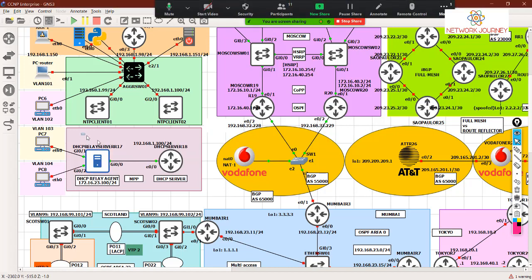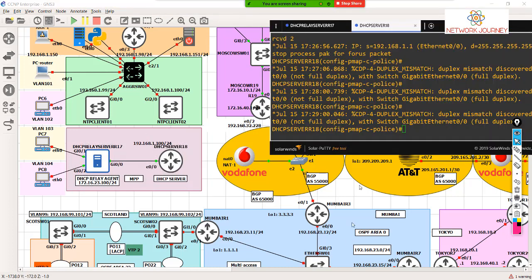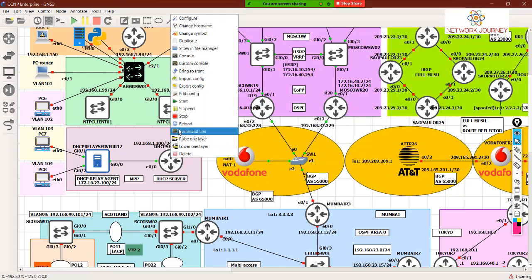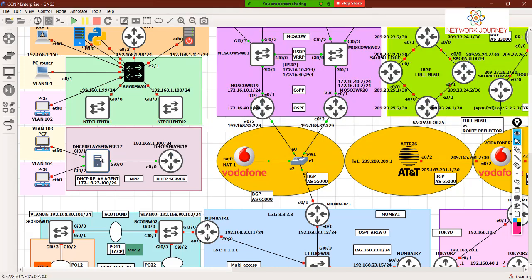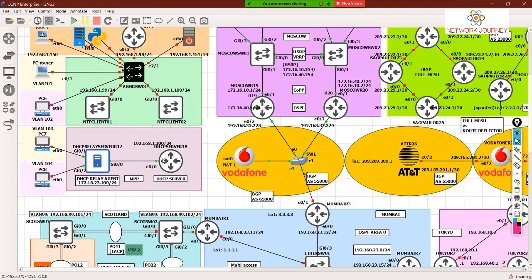Okay, so I am gonna consider these two devices from my lab. Let's take the console of this. Or let me redo this. Let me reload. Let's take the console.